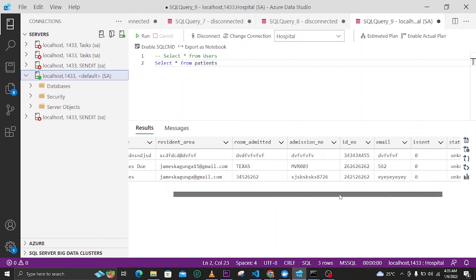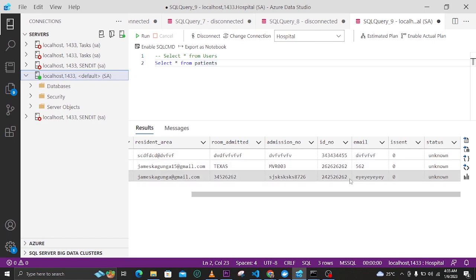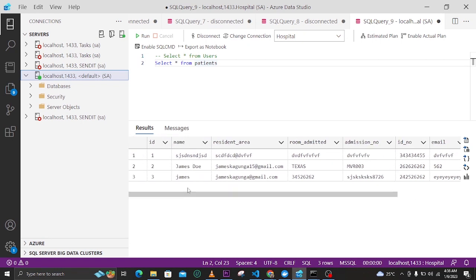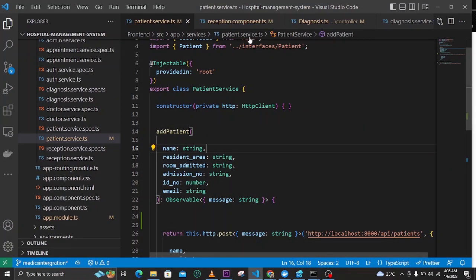In the email field, we could have done a validation so that any data that is not an email will not be saved there. You can go ahead and validate your backend. I won't do that because that's a lot of work, but I did it for registering the user and also signing in. So let's go and make our data correspond.